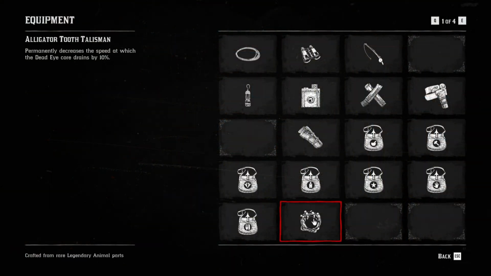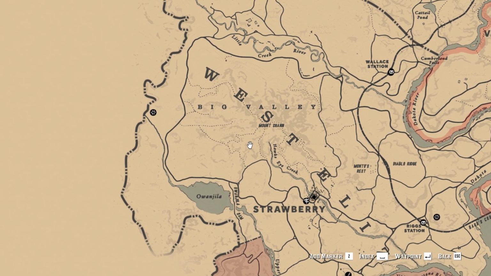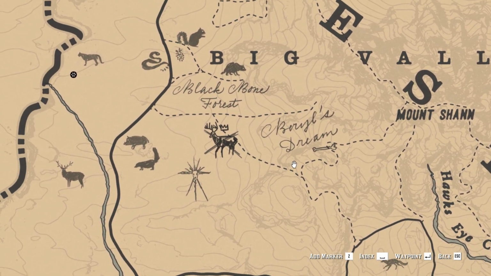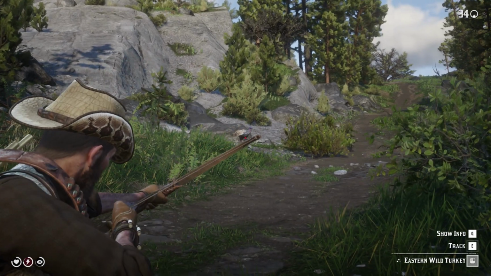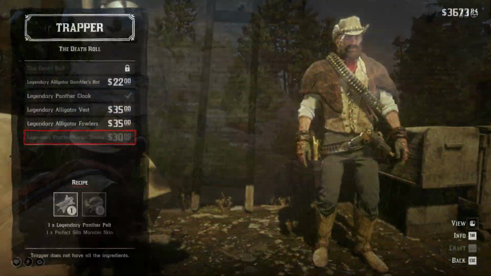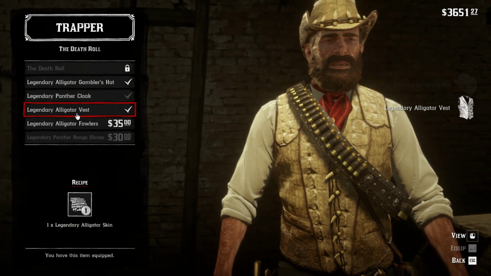Trinkets and talismans are objects that you can craft out of fence that boost certain stats. For example, the buck antler trinket, probably the most useful of all trinkets, can be crafted after you kill the legendary buck, located northwest of the town of Strawberry, near the Blackbone Forest. This trinket increases the quality of skinned animals, which comes in handy when hunting 2-star animals. Legendary pelts can also be sold to the trapper, and you can unlock very nice outfits to craft.